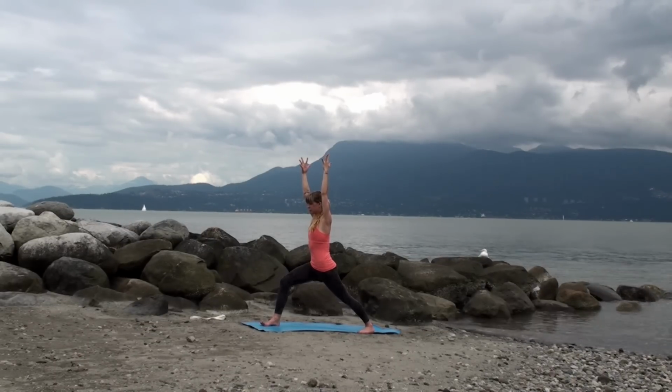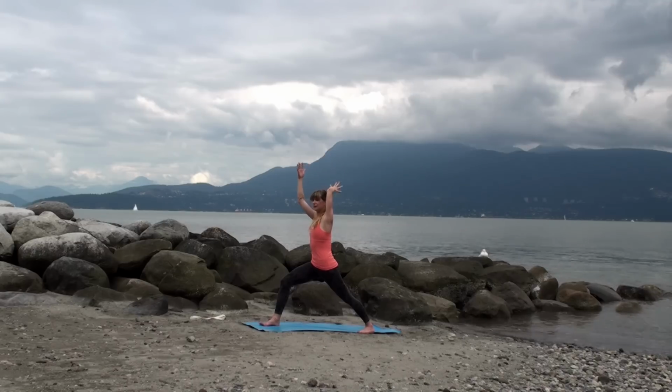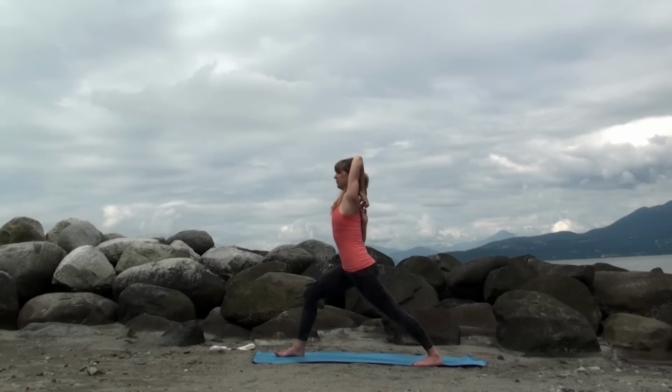The right hip draws back, the left hip draws forward. Tailbone lengthens to the earth, belly button lifts, shoulders soften. From here, we're gonna bend the left elbow. You have a couple options here. You can reach behind your back with your right arm and clasp fingertips.